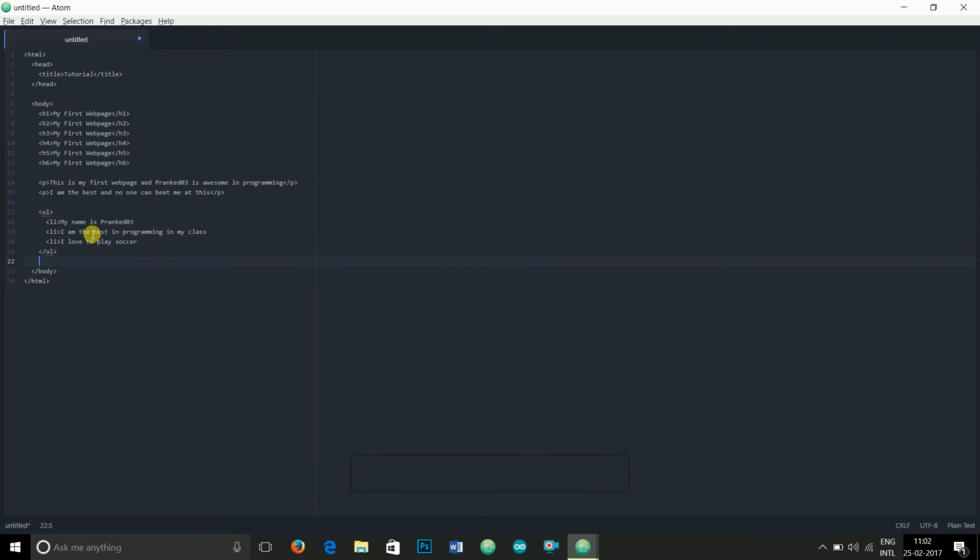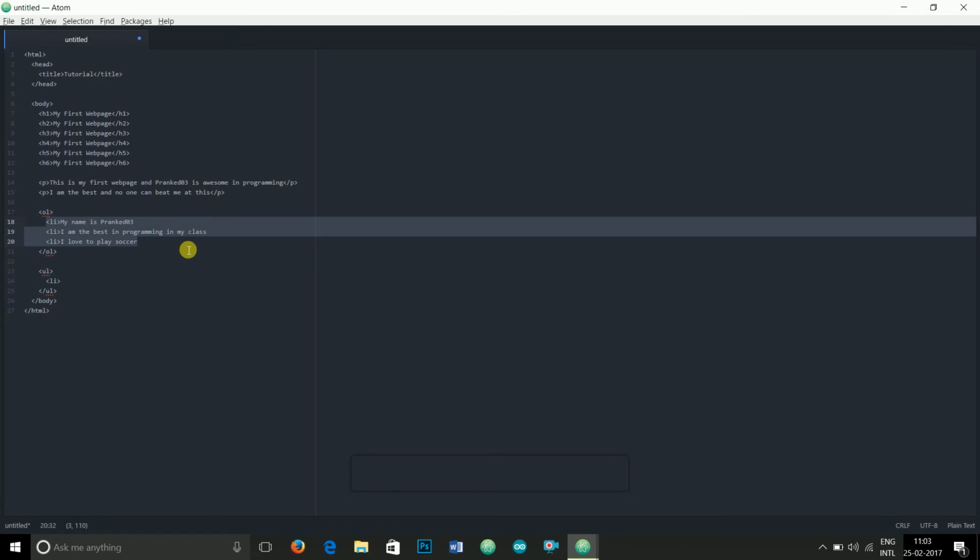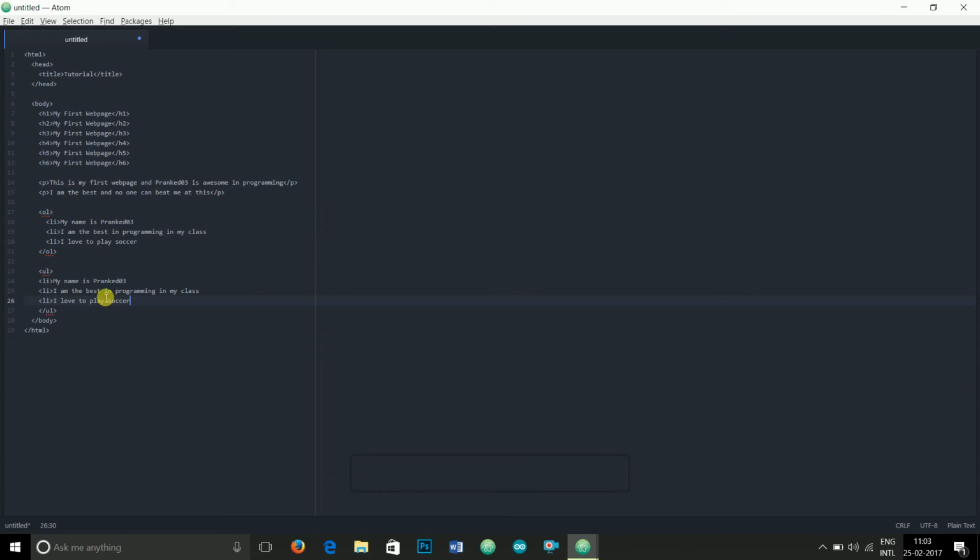Now I'll do the unordered list. In the end, you'll see that the UL tags will have the bullets as points. So UL. In UL tags, you need to write li too, just to make the computer sure that these are points. So li, I just copy paste all of this. I don't care. Just see that these are bullets. Yeah. So that's how you do it.